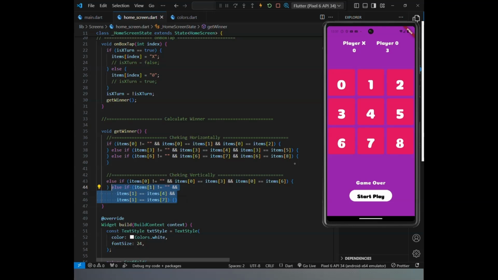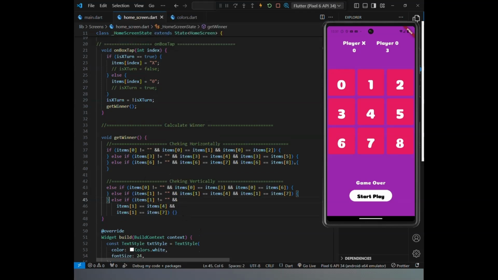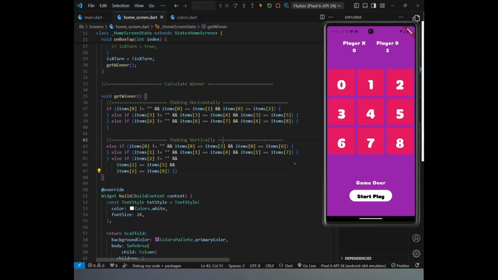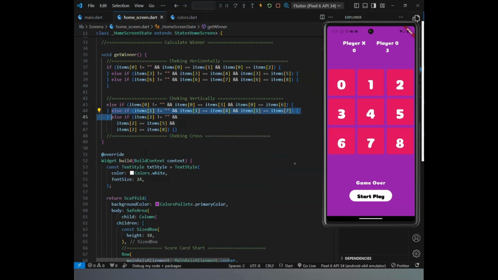This involves checking each of the rows, columns, and diagonals to see if they contain 3 matching symbols, either all Xs or all Os. It's important to check the board after each move to ensure that the game reacts in real time, preventing any further moves once a winner is detected. Detecting the winner requires traversing the grid systematically. For each row, column, and diagonal, you compare the values of the cells. If all 3 cells contain the same symbol, either X or O, then that player has won. This is the simplest form of winner detection. However, in cases where the board is full but no player has won, the game should be able to detect a tie and notify the players that the match has ended without a winner.